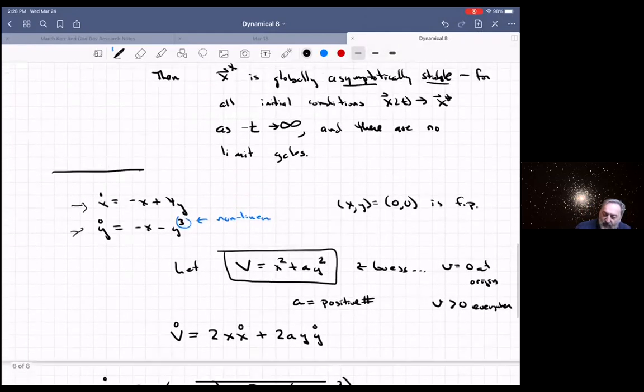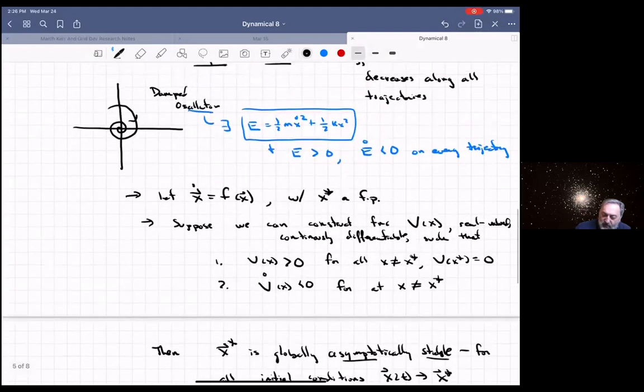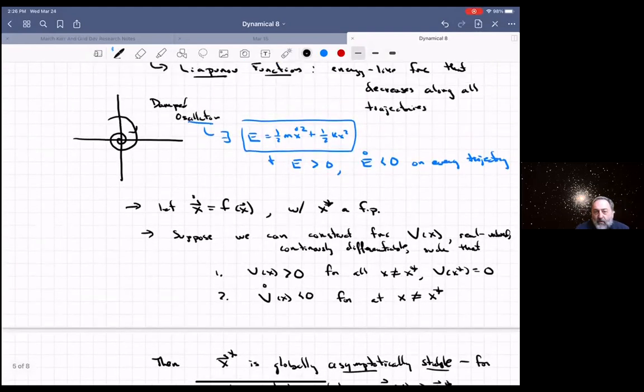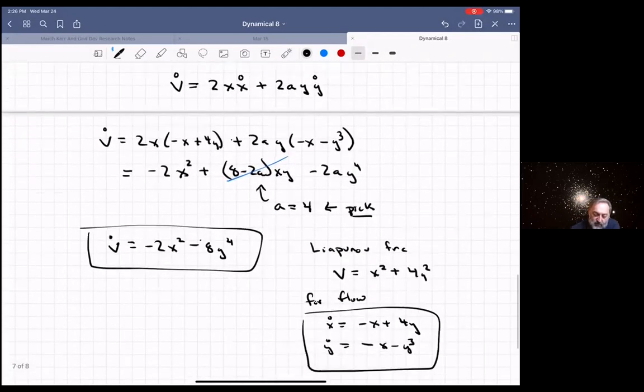So the idea of a Lyapunov function is a useful idea in math, right? The idea is you want to make sure that you can prove that everything is flowing downhill, basically. So by constructing this function, whose derivative is negative along the flow, that basically tells you that you're always decreasing in some energy-like function.